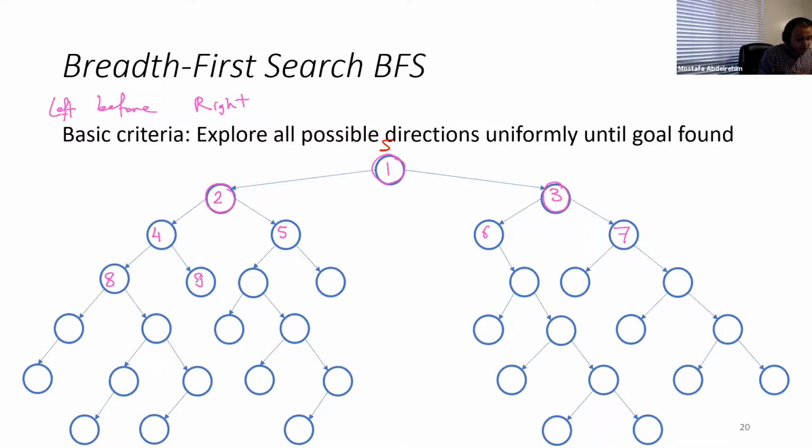This number can be considered the step at which I reached this location, this cell, for example. Then 5 here, 2 possibilities, 10, 11. Then number 6, 12, 7 here we have 13, 14, and so on and so forth. So I'm going equally in all directions. I'm not favoring one direction over the other. Let's see the solution for this.